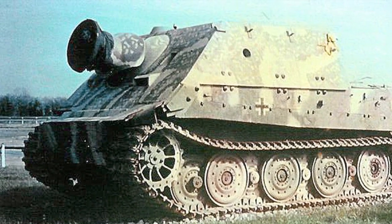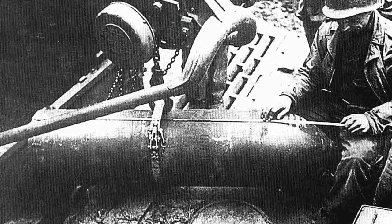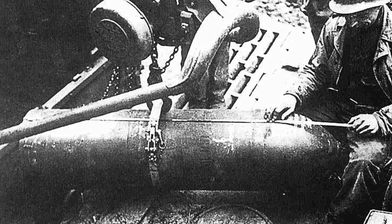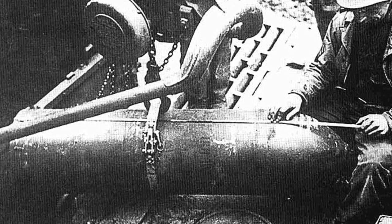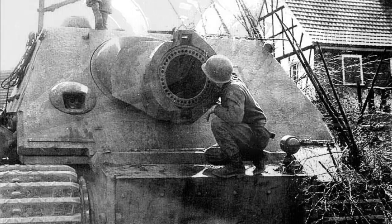The weapon fired a rocket-propelled 38cm, or 15-inch, hollow-charged projectile weighing about 350kg — over 770lbs. A big chassis was required to carry this large weapon and absorb the firing stresses, so the Tiger IE was chosen, resulting in the Sturmtiger assault gun. Sturmtiger superstructures were constructed and mounted on rebuilt Tiger I hulls. Only 14 main gun rounds could be carried, loaded via a large hatch in the rear using a built-in crane. A munitions carrier also based on the Tiger chassis was planned to accompany them, but only one was ever completed.